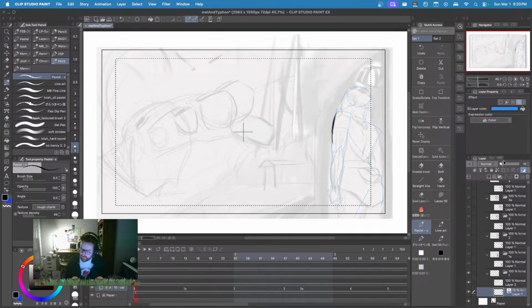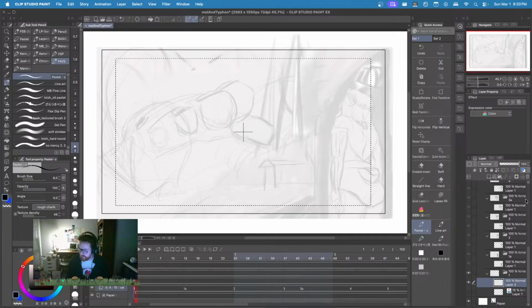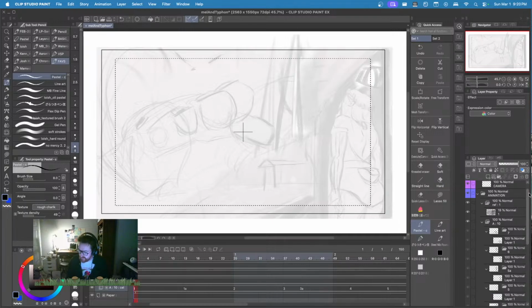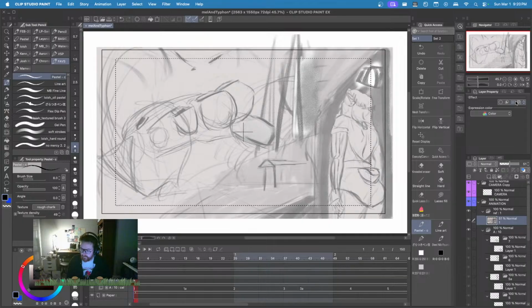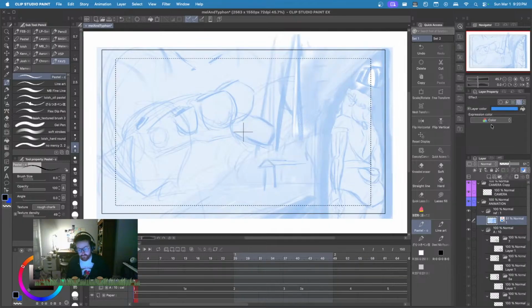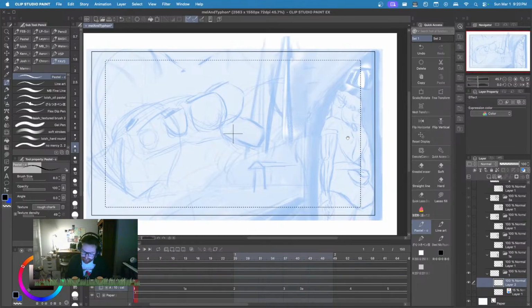But again, I'm not going to use it on this first frame, because my first frame is just this drawing that I did originally as the background. So I'm actually going to turn it up a little bit, and I'm going to turn it blue. So we're taking what we just learned and putting it into practice. Isn't that fun? It is.